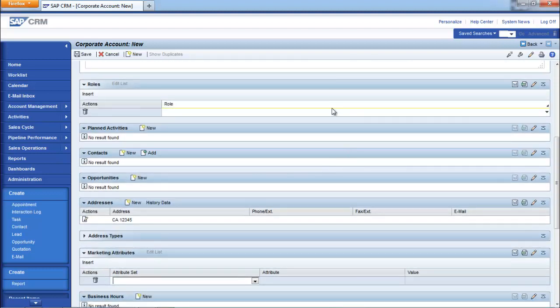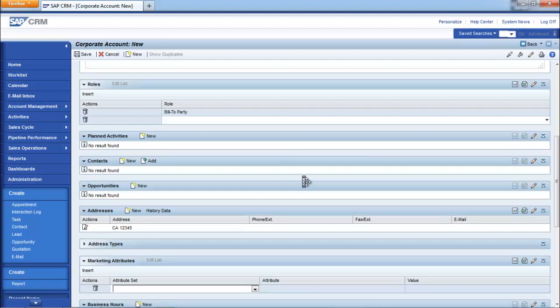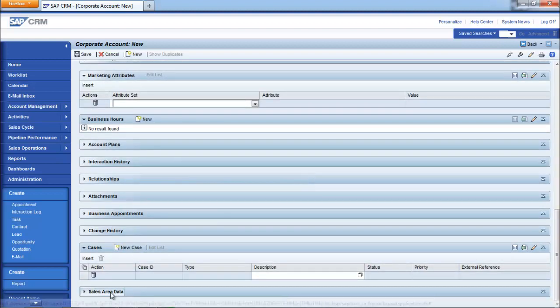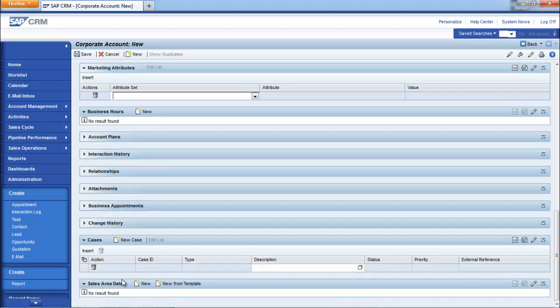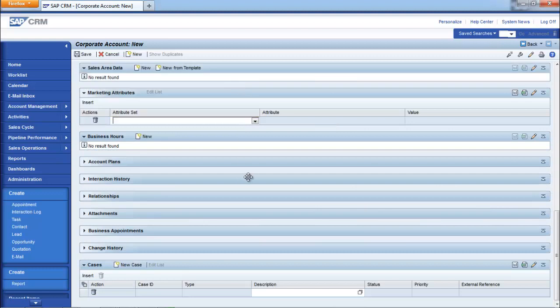Let's assign some role to it, a bill to party role, and let's scroll down to our sales area data.